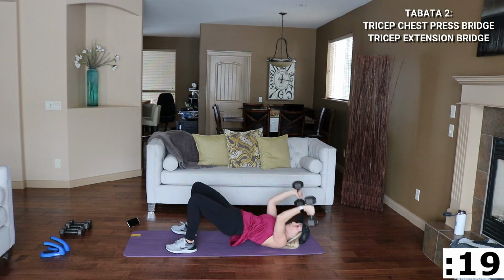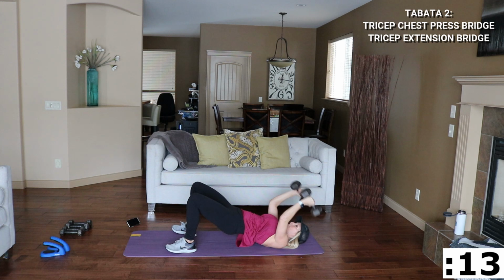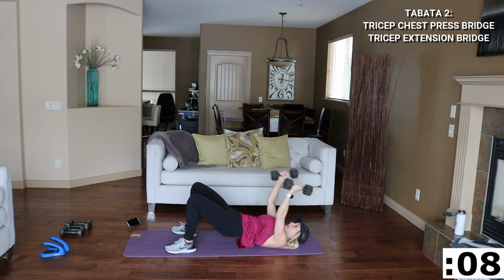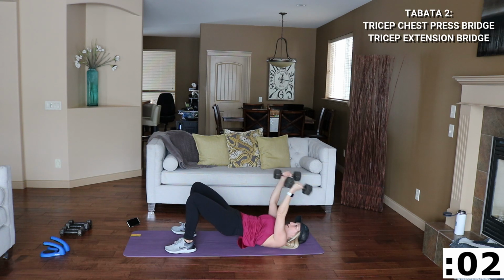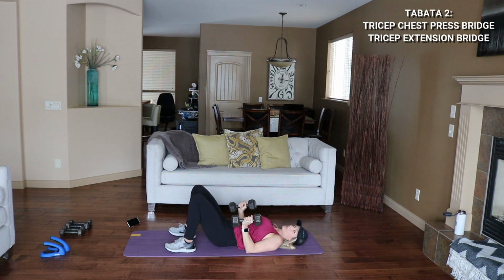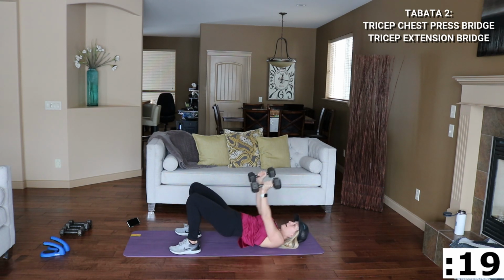Here we go. Holding that glute bridge on this one. To your press. Remember, if everything's only 20 seconds, think about how hard and heavy you can go here. Elbows close, push straight up. Up and down.